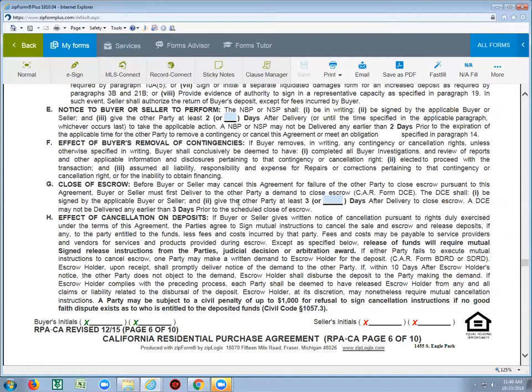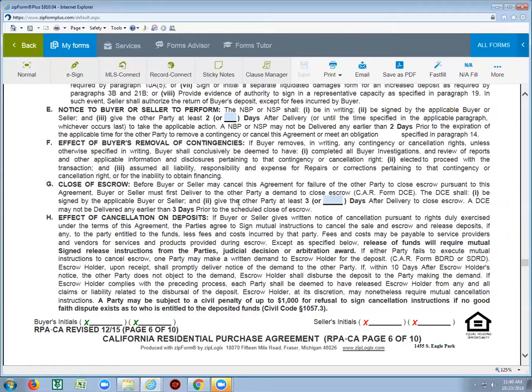But who changes this though? Because the purchase agreement is the buyer's to submit. I don't think you want to change to a shorter time, like 1 day, because you're the buyer. And notice buyer to perform or seller to perform. It depends on who you want to perform. For example, if the seller needs to buy a relocation property, finding the new property, sometimes you want to get a notice seller to perform in 1 day.